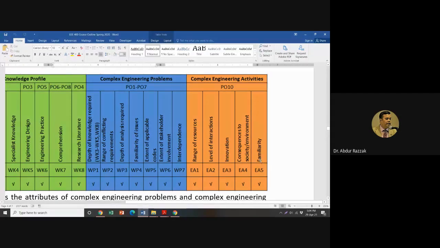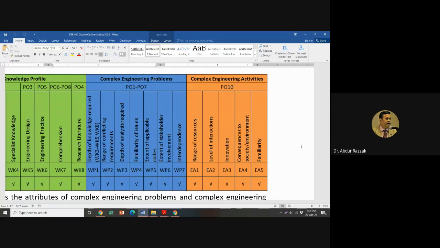No, familiarity, no. Familiarity, I mentioned, is the things which are unfamiliar to us. That should be mentioned here. Here, the familiarity issues are the issues you have to address in order to complete the project. And in the activities, you have to write that in order to implement this project, we have to go through these things, we have to know these things.